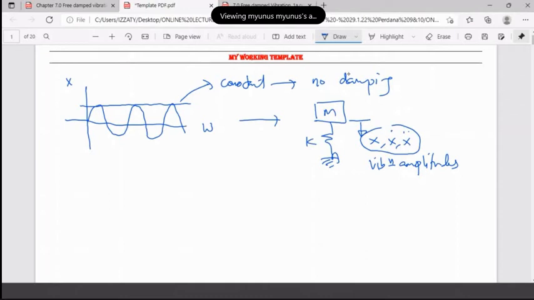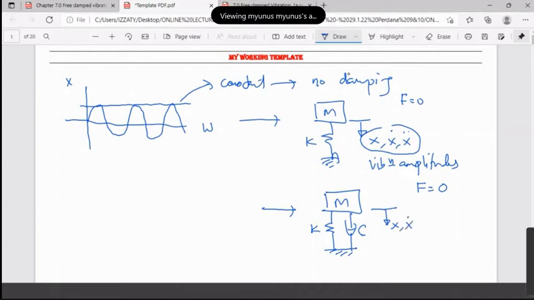Vibration amplitude. So you find that the vibration amplitude will be in the form of displacement, velocity, and also acceleration, isn't it? So if you have another system, for example, here, which is today's topic, you have a mass, you have the spring here, but then you have another device, a damper, so-called a dashpot, denoted mathematically here as C. And again, you still have x. There's no external force here, f equal to 0. This one also, f equal to 0. So it will still be x, x dot, x double dot.